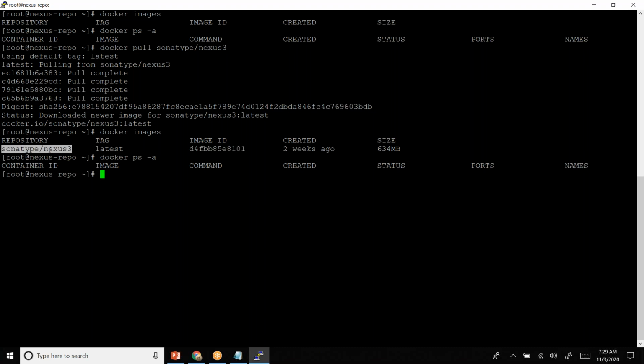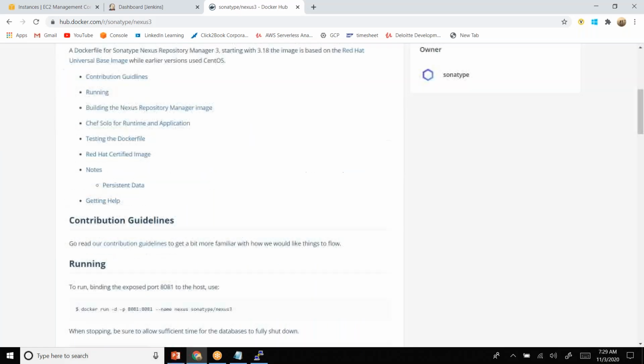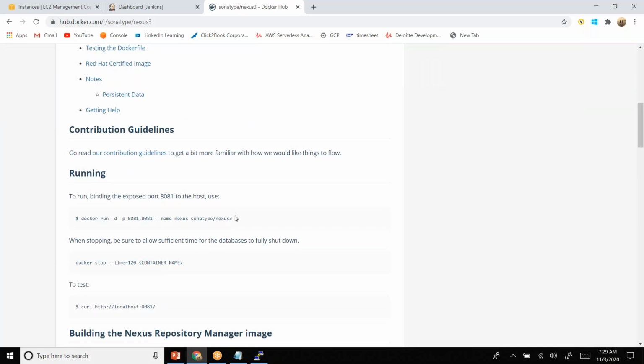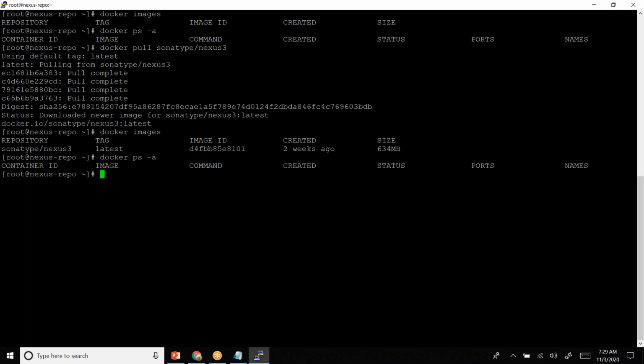Now, if you want to run this, you can come here and take this command. docker run -d, where -d is detach mode, which means don't block the user interface. -p means I want to run this at a port number, and --name, you give any name of your choice.